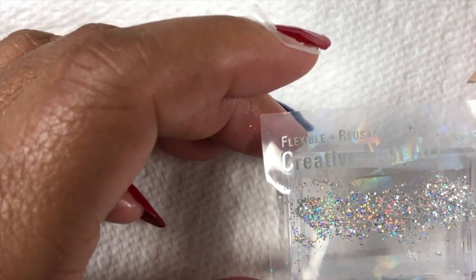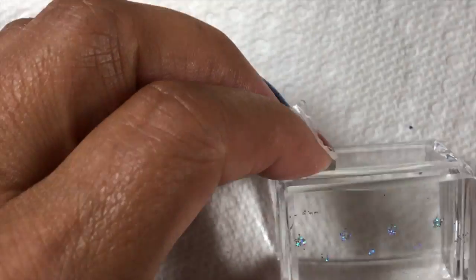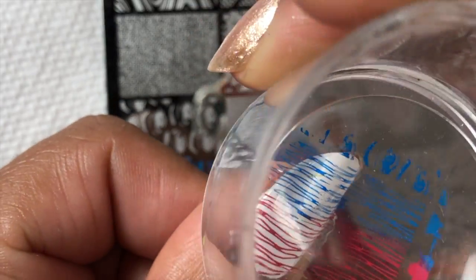So what you want to do is just put your stencil down on the stamper head and then take some glitter on your finger and rub it over the stencil. Once you have the amount there that you like, you're just going to take a little nail art glue or nail glue, and you're going to put it over your design. Once that dries, it's clear, and that's when you know it's ready to use.